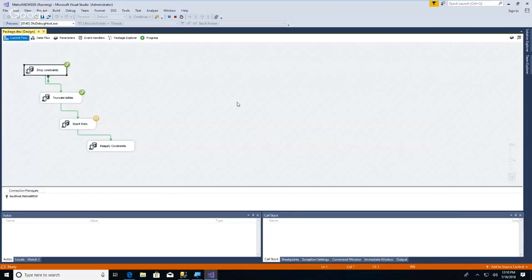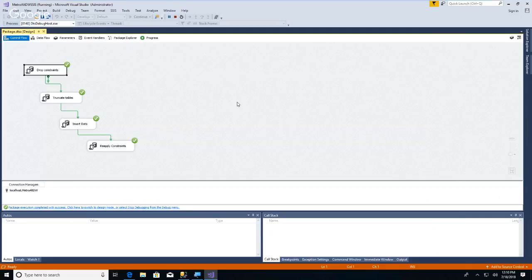Insert data takes a while because there's a lot of data to insert and to reapply constraints. So this time it worked. We had to do a little bit of troubleshooting because I'm a terrible typist and I don't remember how to do things, but there we go.